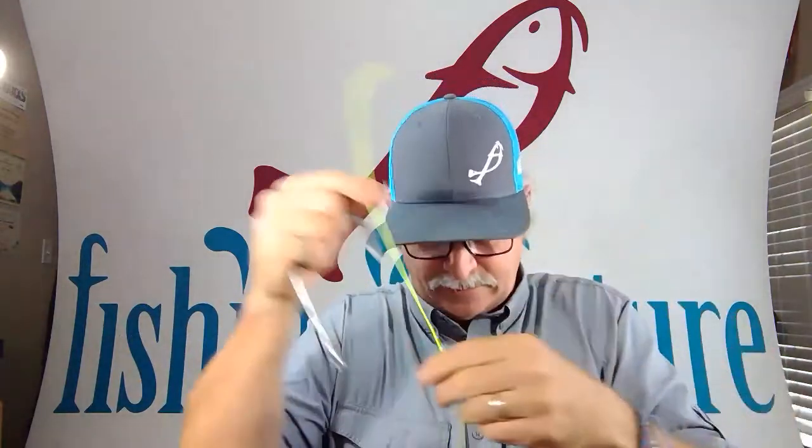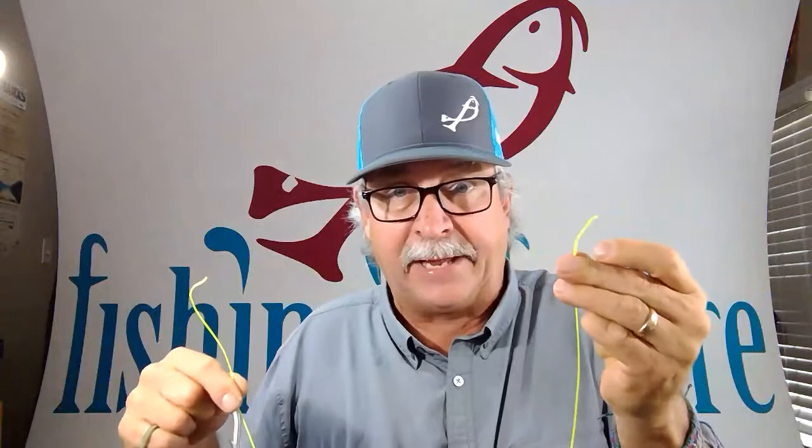And for instance, let's say I have a knot and I'm putting my favorite knot on there. Okay, and then I go and test it. Look what happened. It didn't look like it broke, because it looks like the end of a pig's tail. Well, that means the knot slipped.